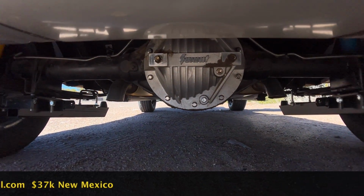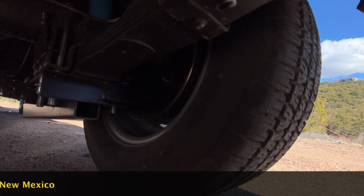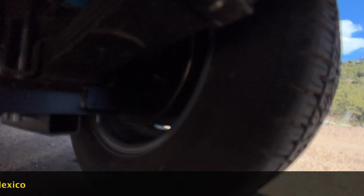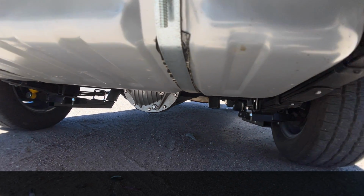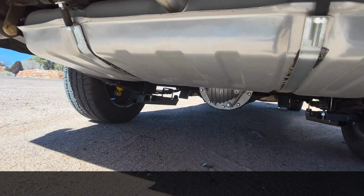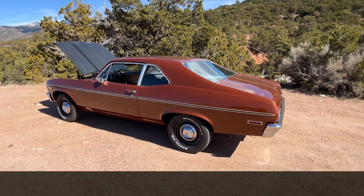I want to get down and show you the bottom. It's got a 10 bolt. It's got traction bars. It's got disc brakes in the rear. New gas tank. New mufflers. Bilstein shocks. Okay guys, we're gonna show you the inside of this car now.